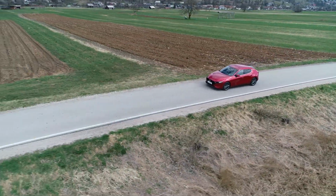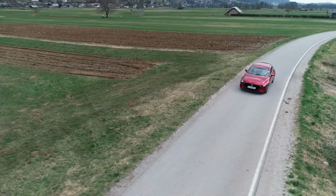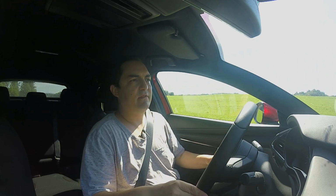So Mazda is quite an interesting manufacturer, because they do a lot of refining. The whole Skyactiv idea and technology that I was talking about quite a while ago is about reducing weight, making things better, refining them. And they're also very interested in the fact that they shy away from turbos, with the exception of their diesel engines, of course, and with the 2.5-liter turbo engines in the Mazda 6, which is only available, I think, in the North American market and some others.